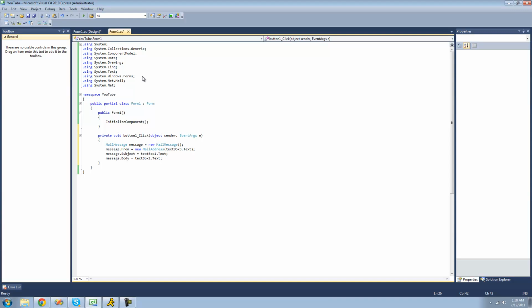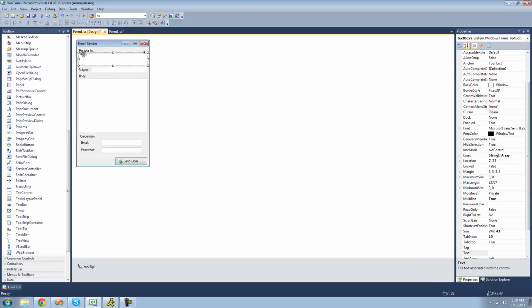And the last thing that we're going to have to do with this message class is state the recipients. And we cannot do just message.to equals the recipients, because first of all, we have to provide a collection, and second of all, the user can provide multiple addresses, your email address inside of this text box right here. So remember, in the last tutorial, we told the user to separate each email address using a semicolon. So we're going to use the split method to get all of the email addresses inside of this text box.